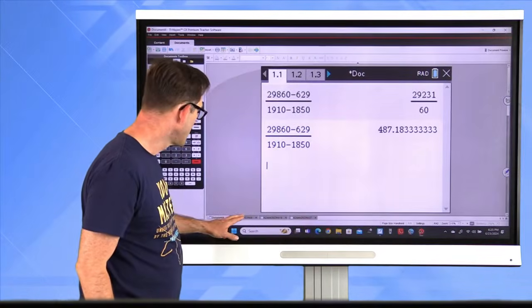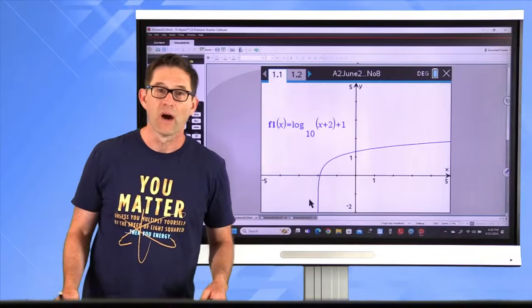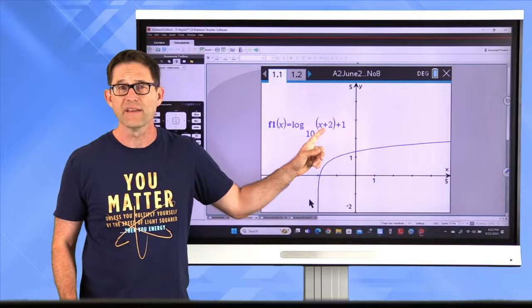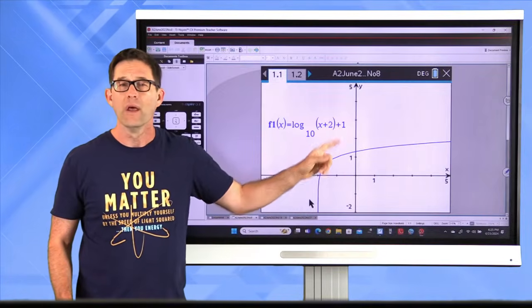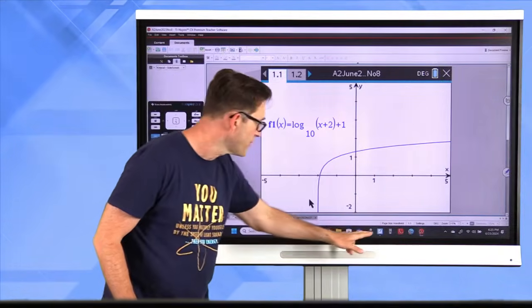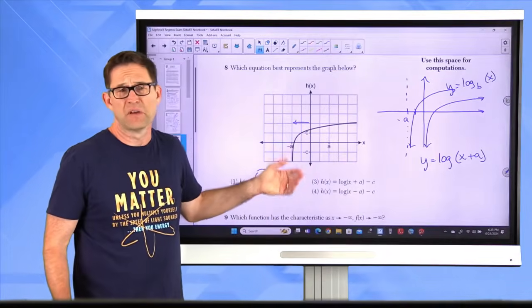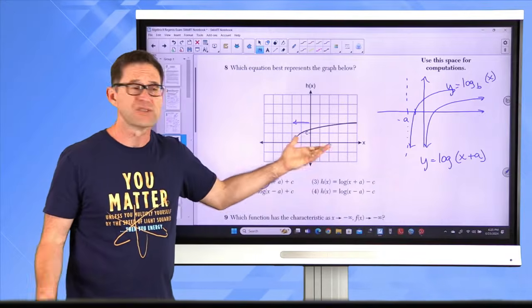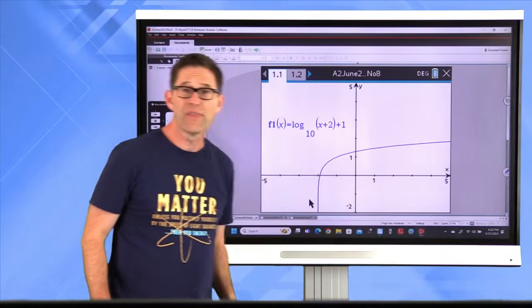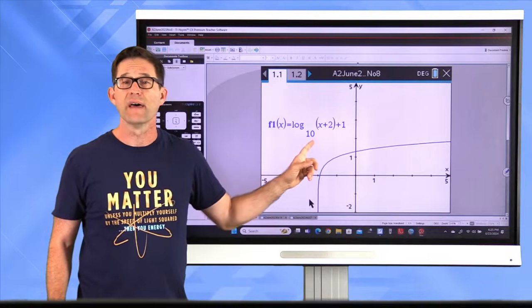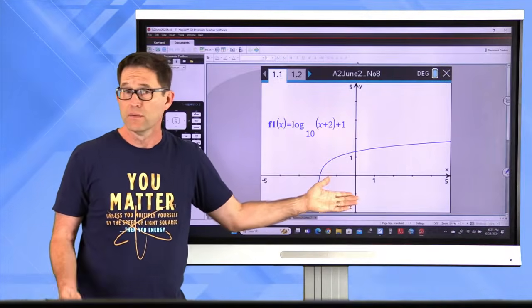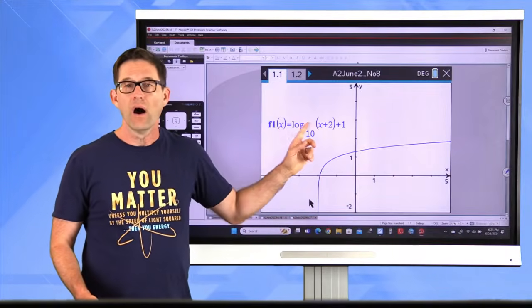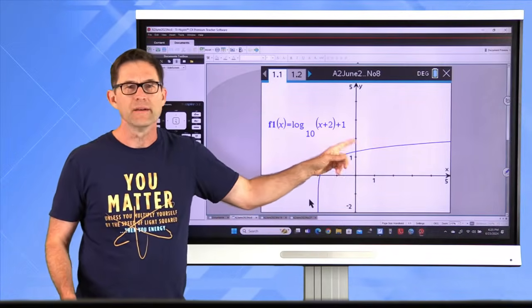All right, here we go. Here's the problem. Log base 10, where I've put A is 2, and I put C in as 1. So I literally looked at their graph, and I just said, let me just assume that this grid is what it is. So C is 1, A is 2. And I then put in y equals log base 10 of x plus 2 plus 1, and look, that looks right. That looks like the graph. So it's got to be log of x plus a plus c.